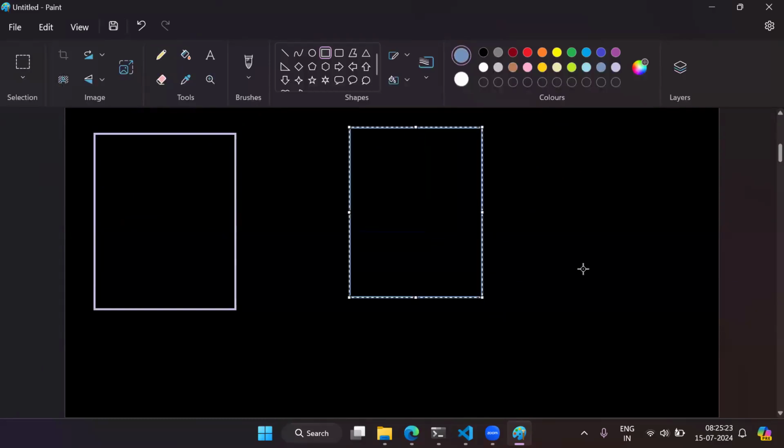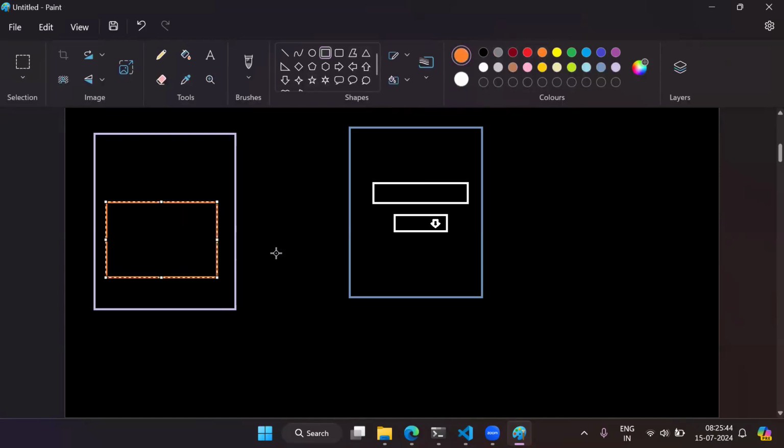Now here you have the users component and you have the new user component. In this new user component, you have a text box and one drop down button. And here in the users component, you are displaying one table, and in that you have data.